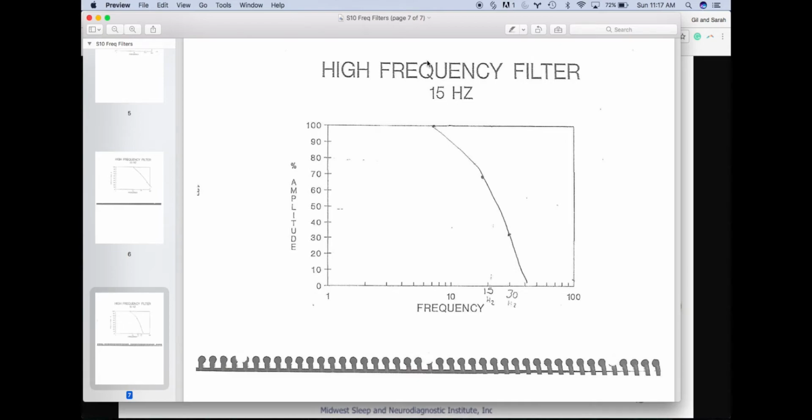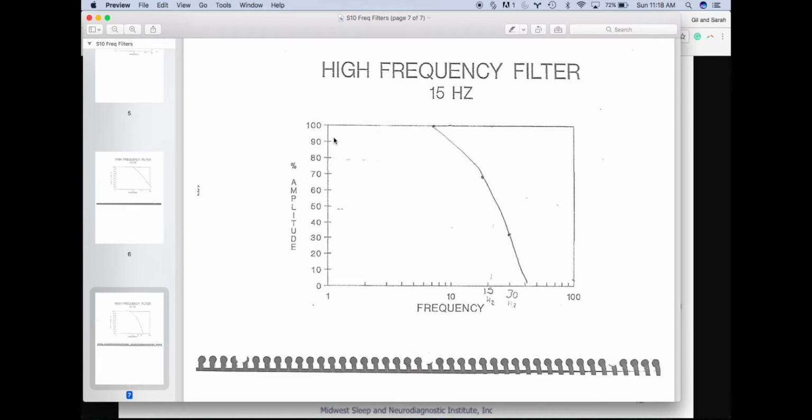So the first point that you want to draw on a graph of a high frequency filter, and it's a very easy point, is the frequency that they're talking about. Let's pretend that this line isn't here and we just have this graph. Here's your amplitude, here's your frequency. Whenever I say diminish or attenuate the amplitude, I mean, if you see a wave without any filter, that's going to be 100% of the wave, no matter how tall or how short the wave is.